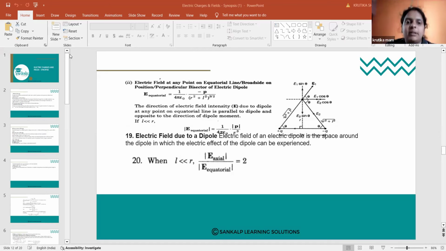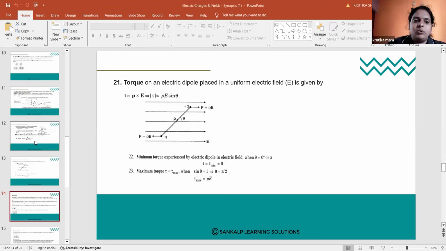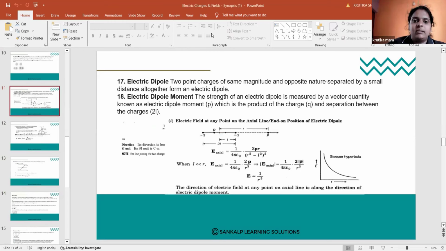The derivation is nothing but the electric field intensity due to an electric dipole, which we have discussed, along the axial line. Hope you don't have any doubt in that part. So I'll proceed with the next derivation. I'll just recall the last expression, then I'll continue with the next part.